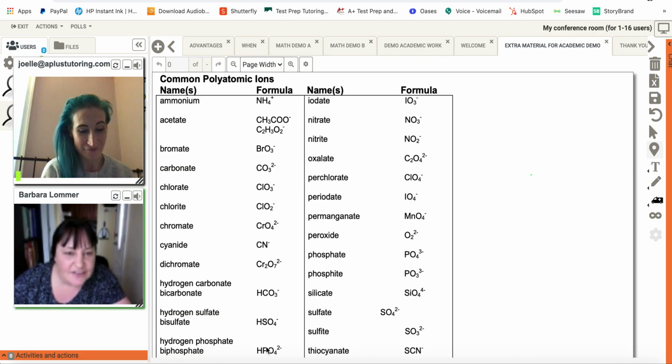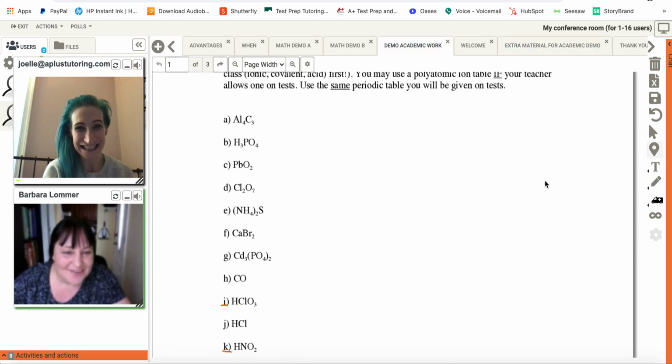So I'm going to say, see here, Joelle, what you need to solve this problem, you need to, first of all, memorize those, okay? For the test, you really, really have to memorize those polyatomic ions. There should be some in your textbook. If you do not have them in your textbook, you can take a screenshot now, or you can save this page and come back to it after our session, and make sure you memorize all of those. Okay, so going back to the actual homework, I'm going to start with K.